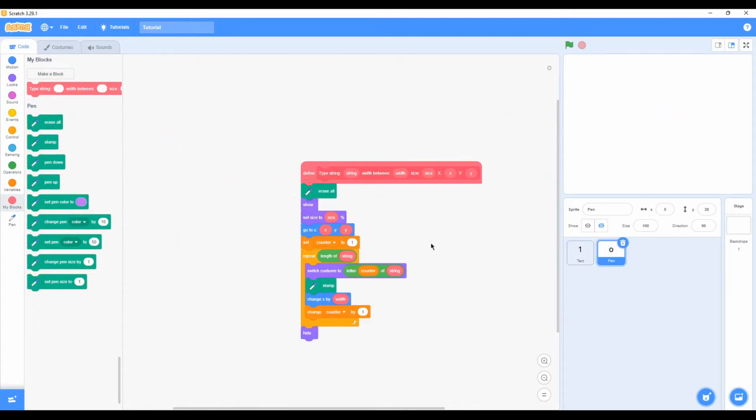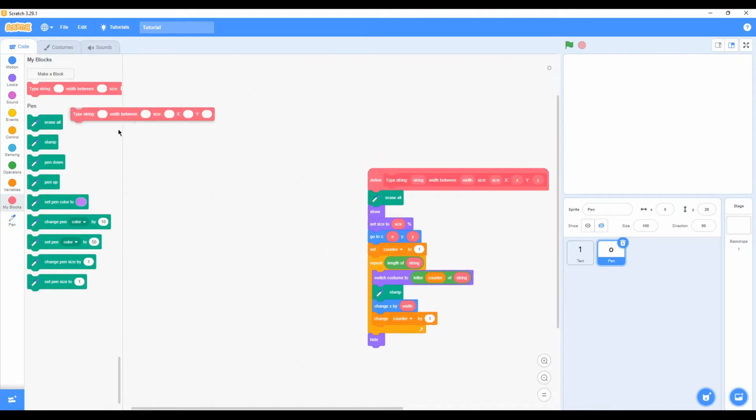Now, what is the pen useful for? So let's get a pen block. Let's just type hello world again. Width between, which is again spacing, 100, and let's do the exact same stuff as before. All right, you can see there's not as many options. These are pretty much all the options you can get, unless you want to change colors and things like that.